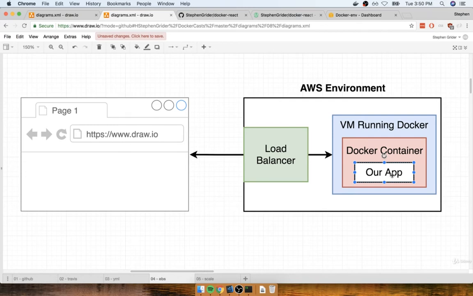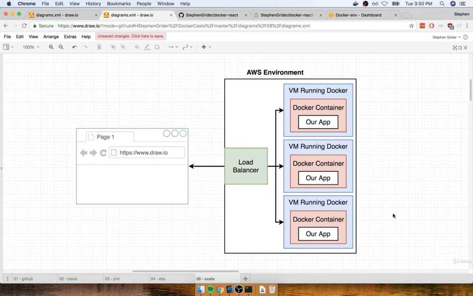The benefit to Elastic Beanstalk is that it monitors the amount of traffic that's coming in to our virtual machine right here. And as soon as that traffic reaches a certain threshold, Elastic Beanstalk is going to automatically add in additional virtual machines to handle that traffic. So as soon as a request comes in, it's going to go to the load balancer. The load balancer is going to find the node here with the least amount of traffic, and it will route that request to that particular virtual machine. Our application running inside of the Docker container will then respond to that request, and the user will eventually get the file that they were looking for. So that's pretty much it. The benefit to Elastic Beanstalk is that it's going to automatically scale everything up for us.